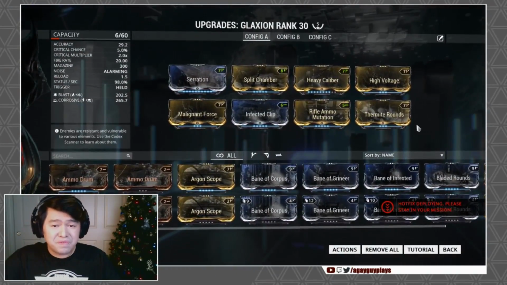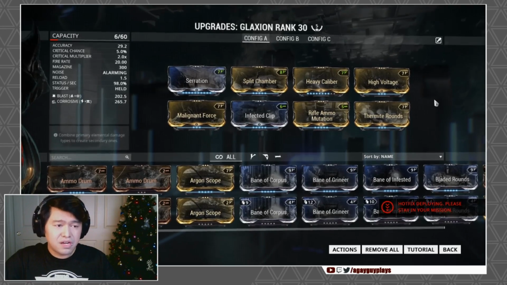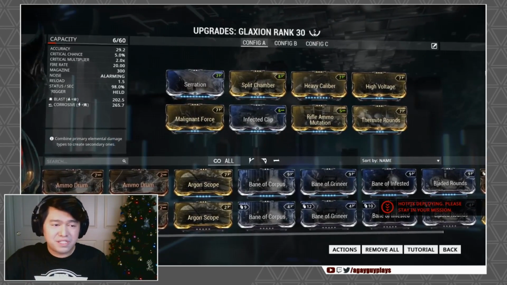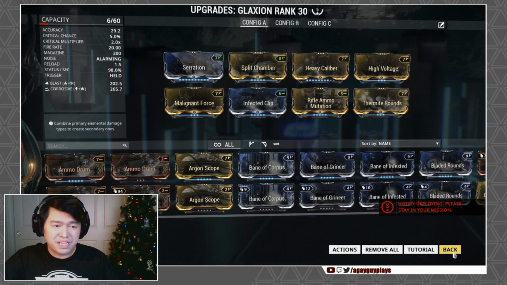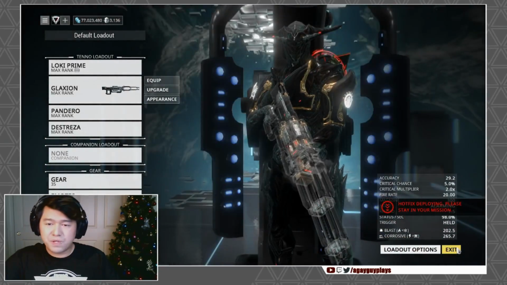So I really don't like its status per second. As we know, status per second is not all that fantastic. Critical chance is not all that great either. I kind of wanted to try to do a status build on this one, but it didn't necessarily work out. And yes, I do have ammo mutation on it. So don't get angry at me.